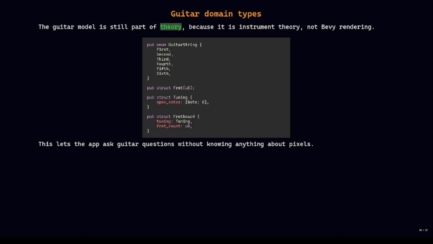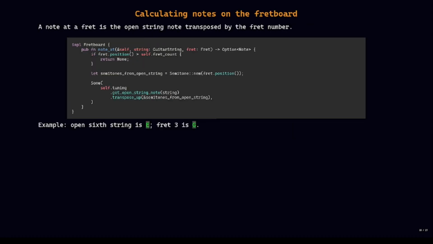So then we have to define the guitar domain type. Guitar itself is going to have two simple core constructs, a guitar string and a fret. And using the string and a fret, we define a tuning on the guitar, like the open tuning. And then given a string, fret, and tuning, we can find out what notes exist on what frets and what all frets are there for a given note and stuff like that.